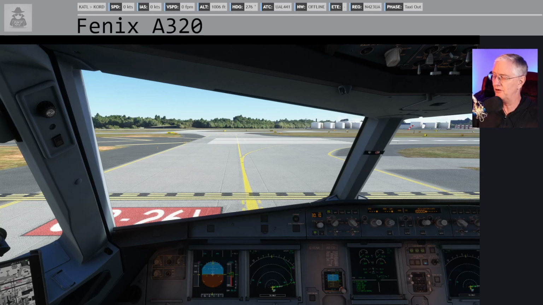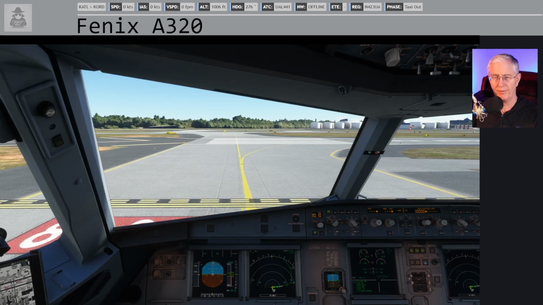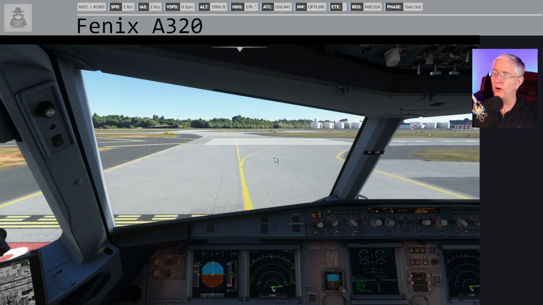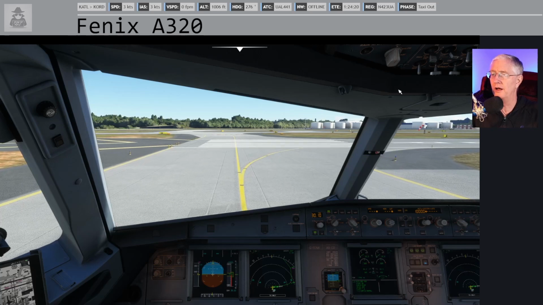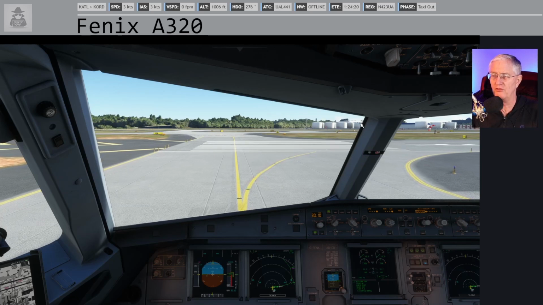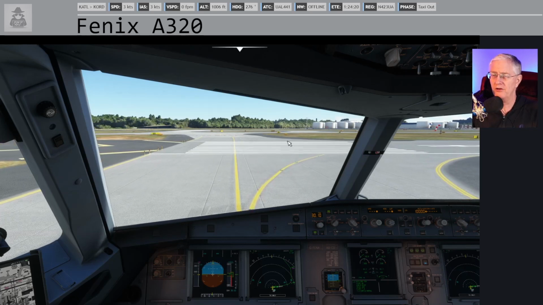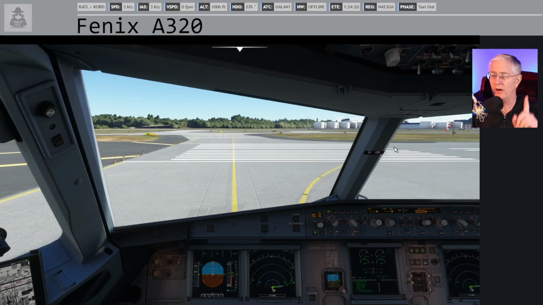Okay, let's say that we've just gotten our clearance to line up and wait. So add the throttles just a little bit. Let's get ourselves rolling out onto the runway. And here we go. And there we go. So onto an active runway, this is when I usually do strobes to on. I know there is an auto position, but I'm a control freak and I want my strobes strobing. I'm also going to take my pointer and put it between the landing lights and go 1 click up.